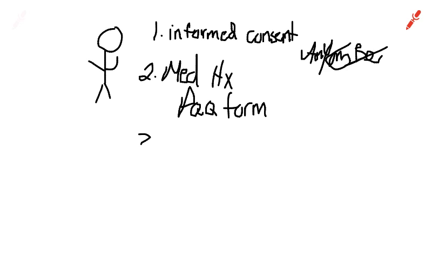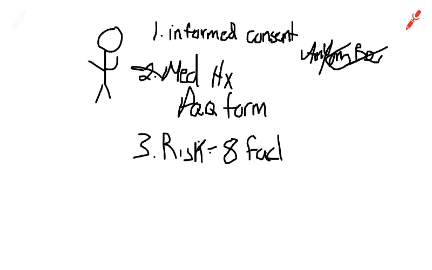And then next you calculate the risk factors. The risk factors are really the most important one. Well, actually the informed consent is, but then the risk factors come next. You do all 8 risk factors like we just did, and you have to know all 8 of them for a case study. She'll give you a paragraph with a bunch of numbers, and you just add up all the risk factors. So remember, there are 8 risk factors.